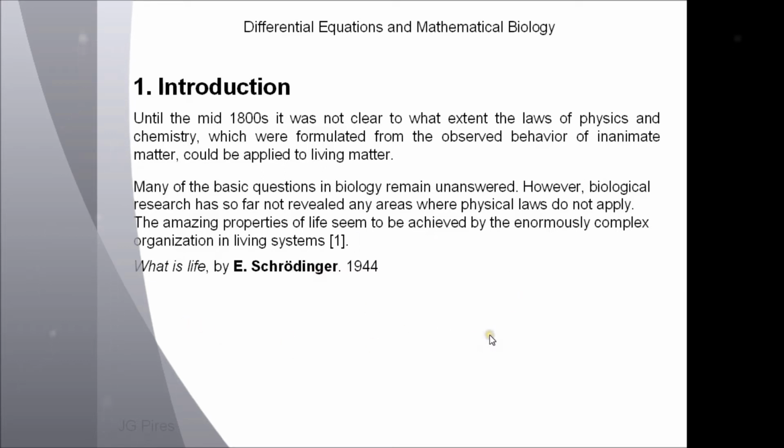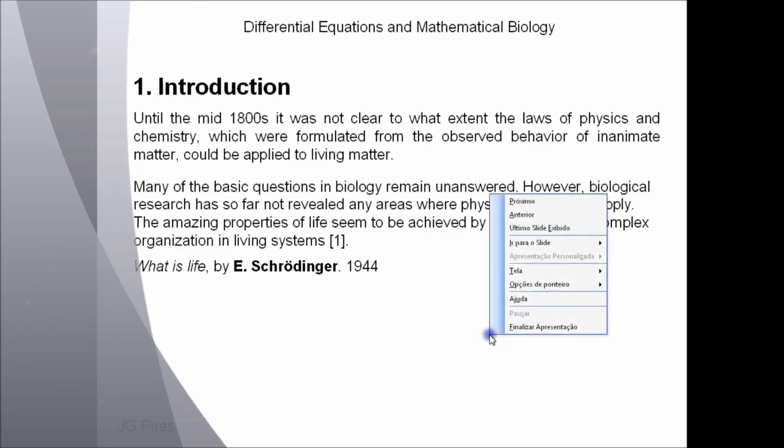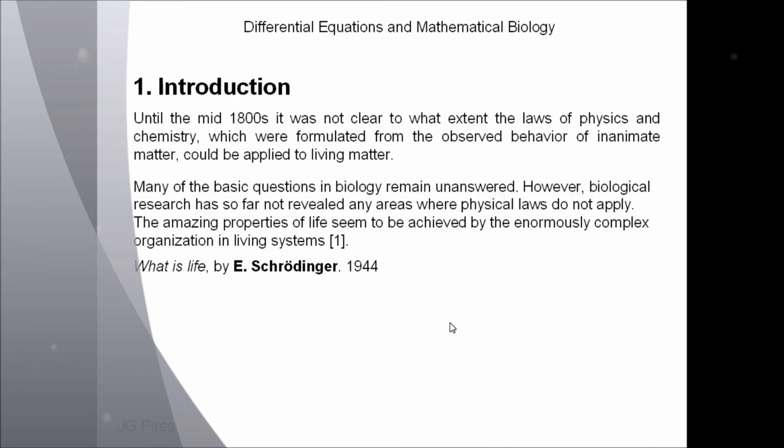This book came from a set of lectures given by Schrödinger himself, and it's very interesting because he was a physicist, a precise physicist. He was somehow influenced by Einstein, but he's from another generation than Einstein. So he was, let's say, active when Einstein was no longer very active, and he was already talking about complexity and so on. In his book, you can even see some mention of stuff that today is very common, such as the study of proteins and so on. It's a very nice book. It's very old, but it's still an interesting book to see.